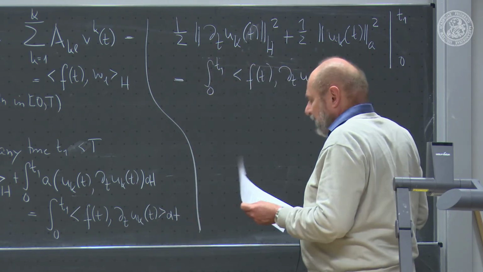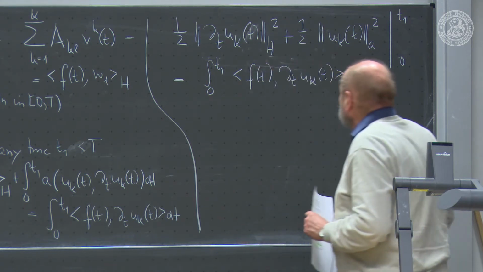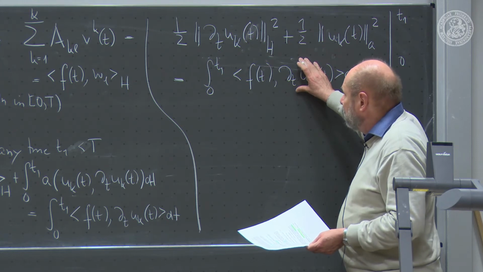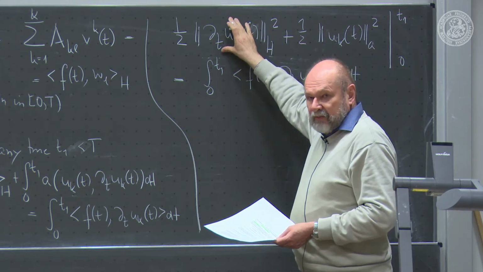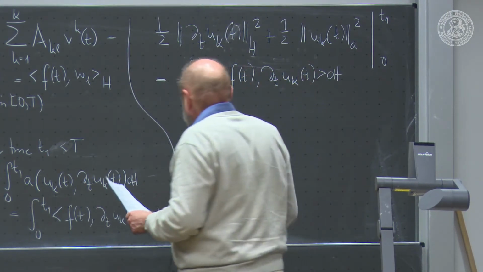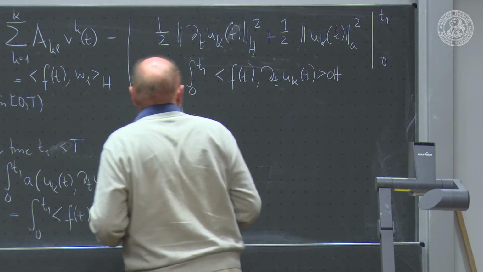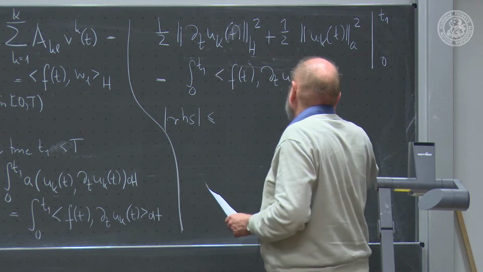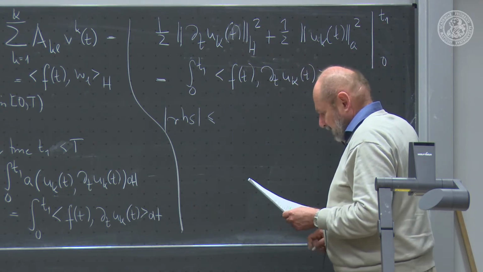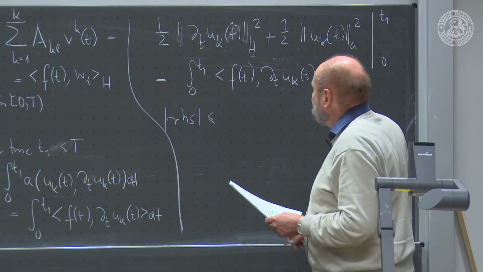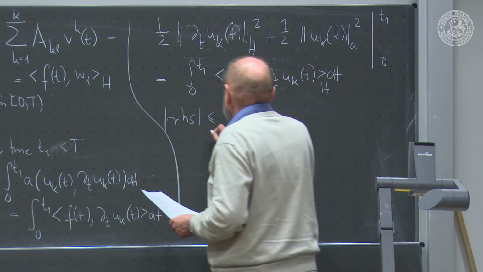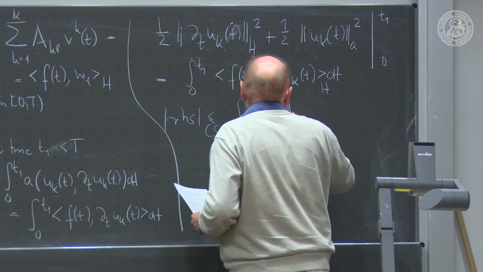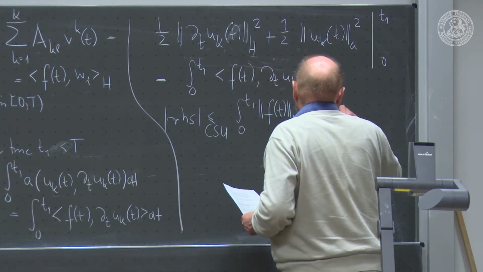So now we are here in the more general situation with the right-hand side, but that is now basically technique. What we have to do is estimate this right-hand side in such a way that the solution-dependent part, which is still in, becomes so small that we can absorb it in this part. So the typical estimate of the right-hand side: first I take the modulus, and then I have the H scalar product. Of course, I then take the Cauchy-Schwarz inequality, and I have something like the H norm of the F times the H norm of the u_k time derivative.